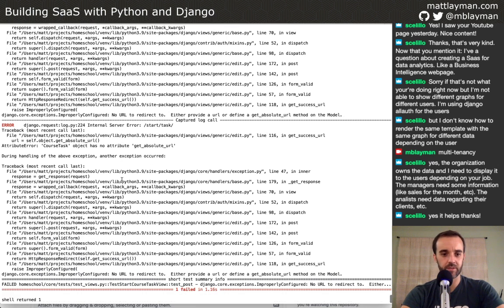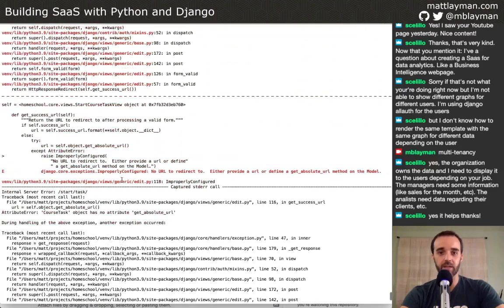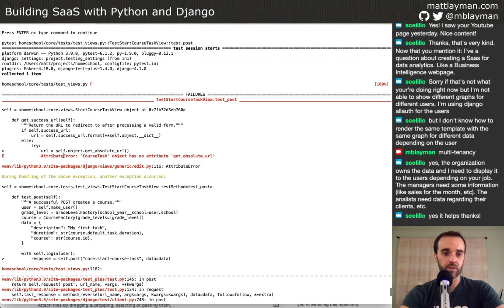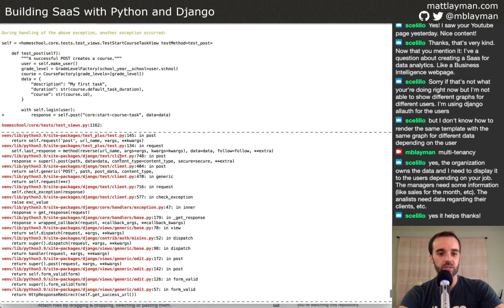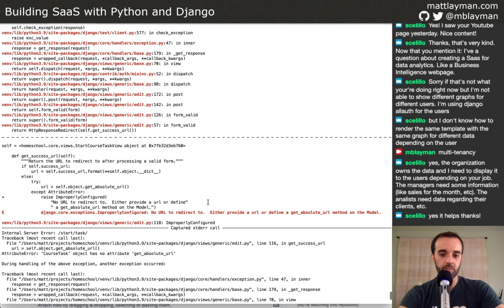My best advice is scan through the errors, and if the first one doesn't make sense, go to the next one. You might encounter this and say, oh, I guess I need to define get absolute URL, which is a possible answer, but it may not be the answer you want, because this answer has implications. So you continue reading and you read that it says it's improperly configured. You don't have a URL, so you either can do the get absolute URL thing from above on the model, or you can do something else.